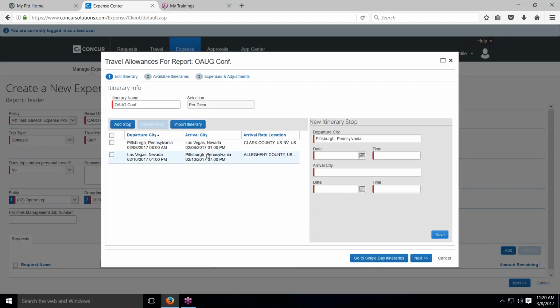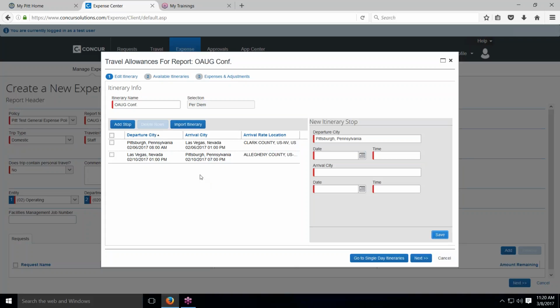So here's my itinerary. Now, if I went from Pittsburgh to Las Vegas, and then I was doing business in Houston, and then I returned to Pittsburgh, that would be an extra stop. Pittsburgh to Las Vegas to Houston, Houston back to Pittsburgh.